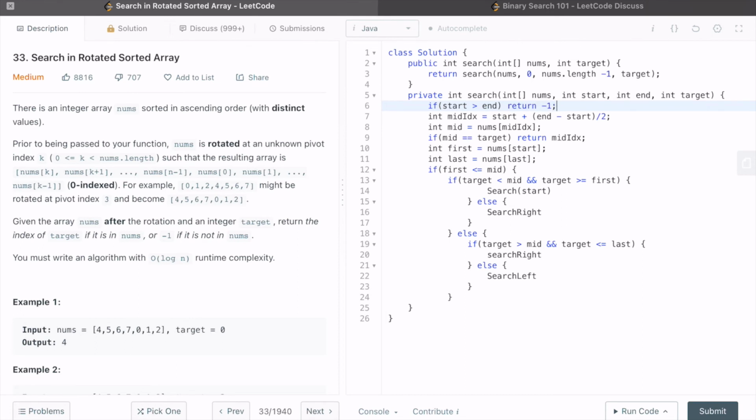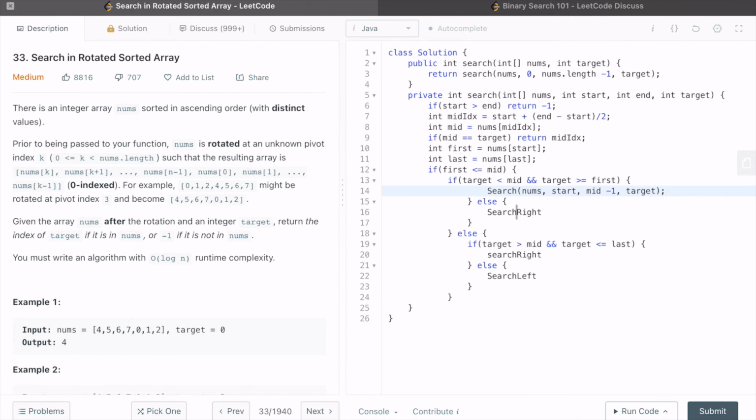We have not found our answer. So we are going to search left. This is nums, so it will be search start to mid -1. We have already checked for mid, so we don't have to worry about that. So mid -1 and the target here.